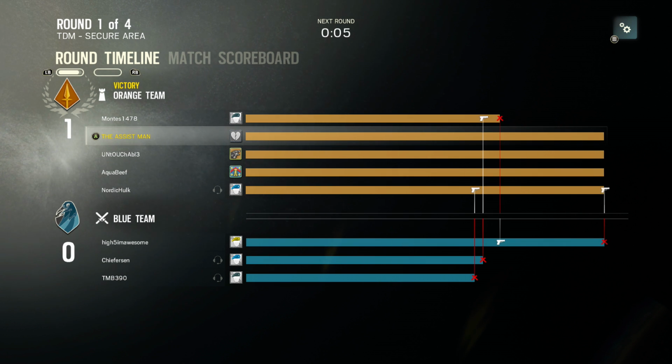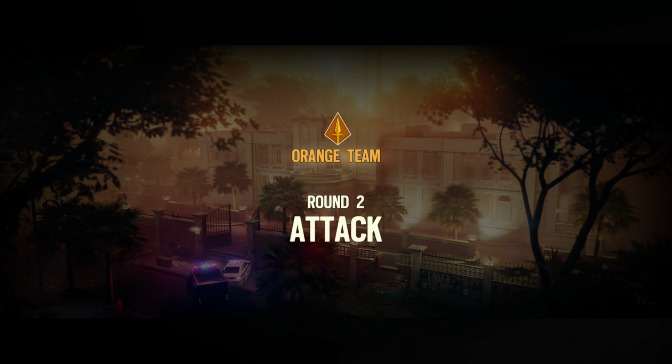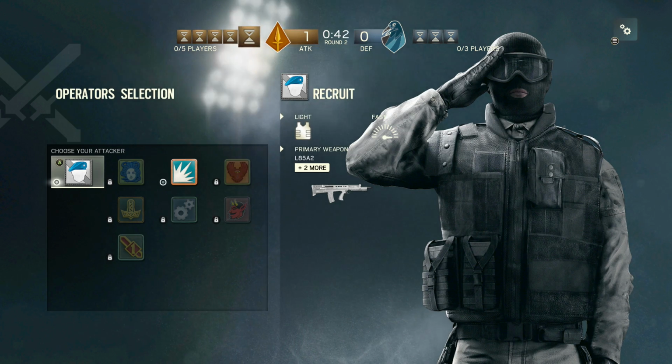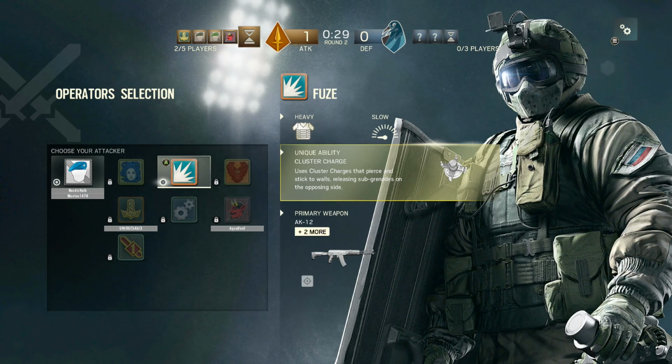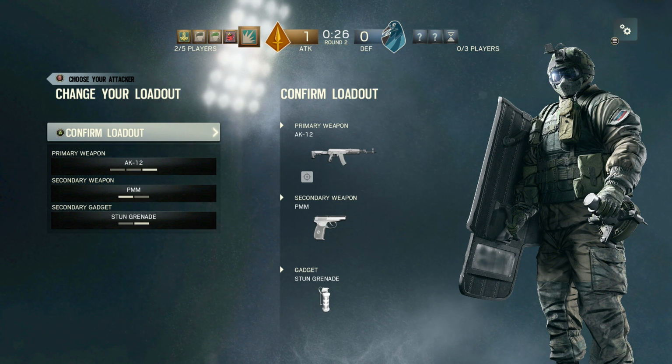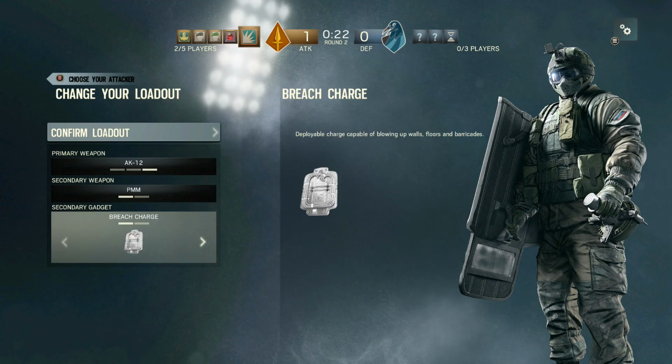Now when you go on offense, going back to the characters themselves, this is like choose your attacker. The only one I have unlocked right now is the second one in the middle, or I could say the third one on the top row. So if somebody picked this Fuse guy ahead of me, I would not be able to use him. I would have to use another class if I had it unlocked, or use the recruit class. Luckily, nobody picked this guy.